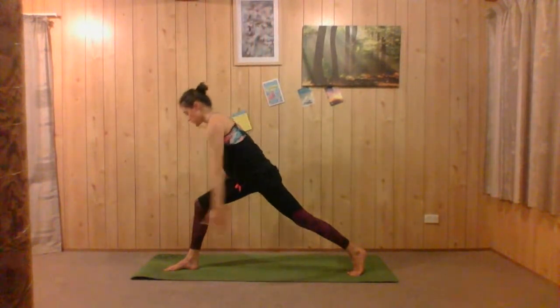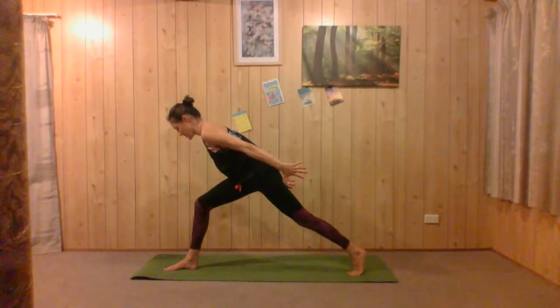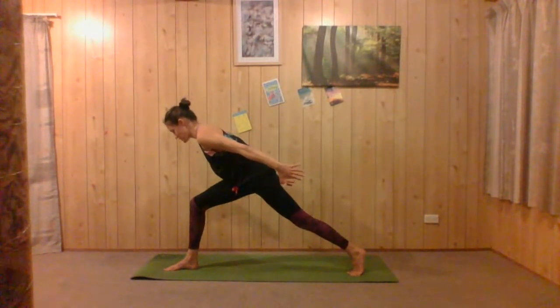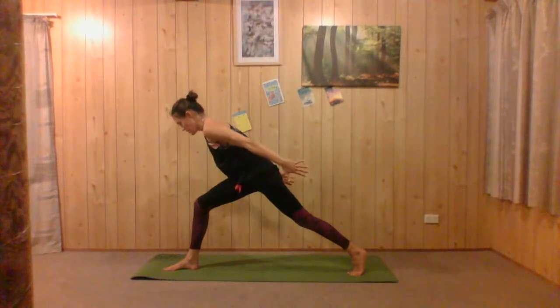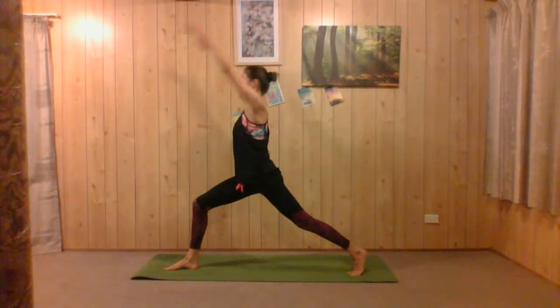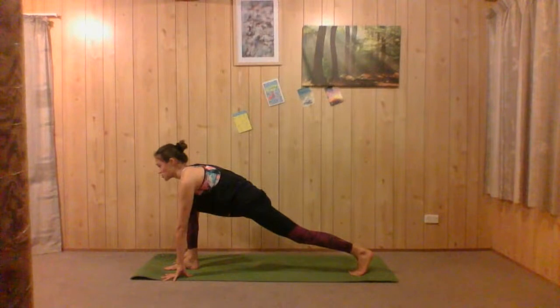Exhale to bend from the hips, take the arms back, coming into your arrowhead. Your legs may be feeling it now. Keep squeezing, keep breathing. Let those exhales go through an open mouth. Very good. We then take an inhale to come all the way up. Then exhale to go all the way down to the floor, low lunge.